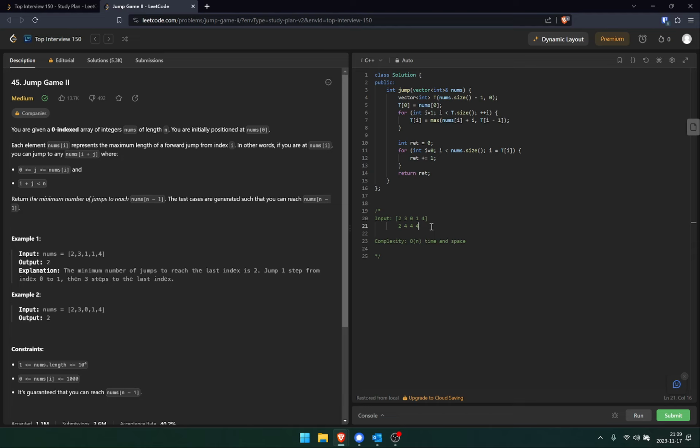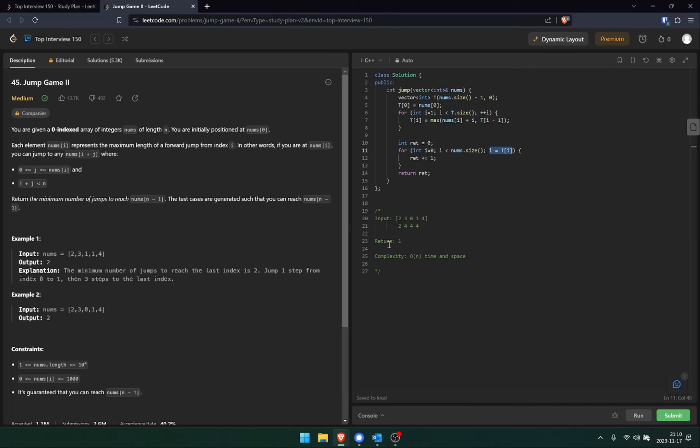So we start off with our return value, so ret, start off with 0, or int I equals 0, so start off first position, and while we are less than 0, 1, 2, 3, 4, while we're at less than 4, what do we do? Return plus equals 1, so we do it once for this first one, so then we jumped from position 0 to position 2, and then, so we incremented, and then we did this, and then we do it again.